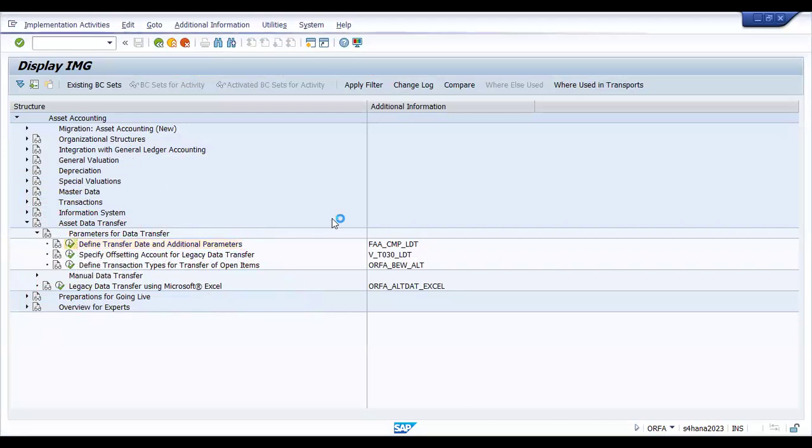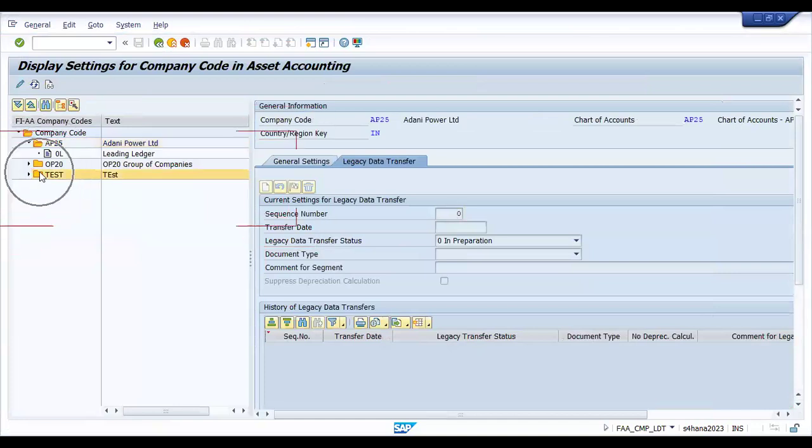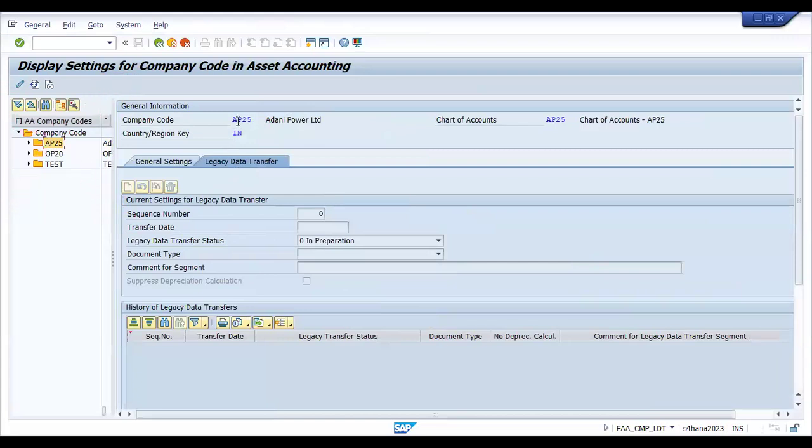If you click on the execute button, it will take you to a window like this. And here you can see we have our company code here, AP20. Double click on this. And on the right hand side, you will get the company code, country, region, and everything. And we are in the legacy data transfer.